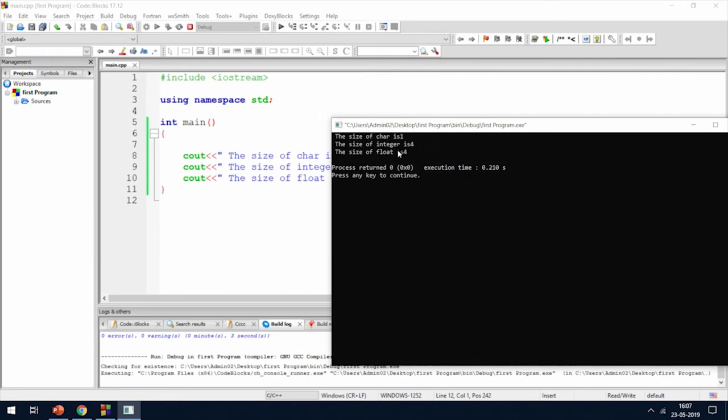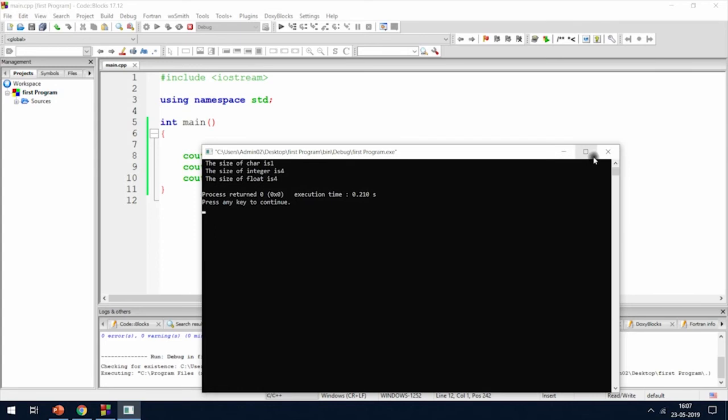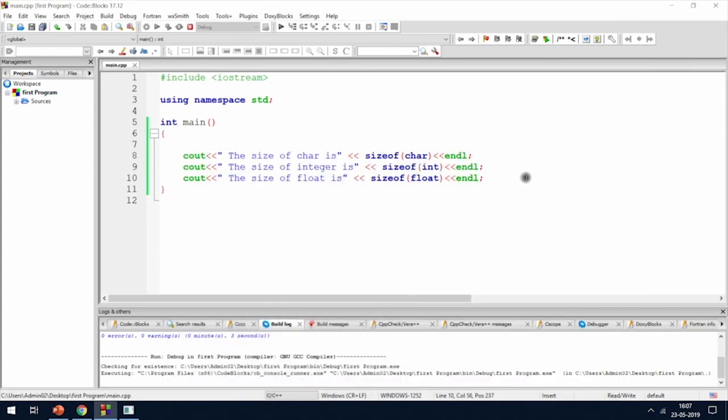As we can see over here, the size of char is 1, and 1 here refers to 1 byte. The size of int is 4 bytes, and the size of float is also 4. So let's check the difference between float, integer, and double.